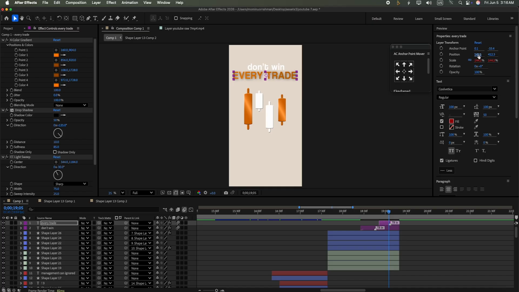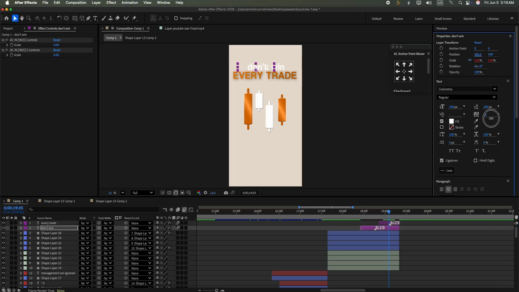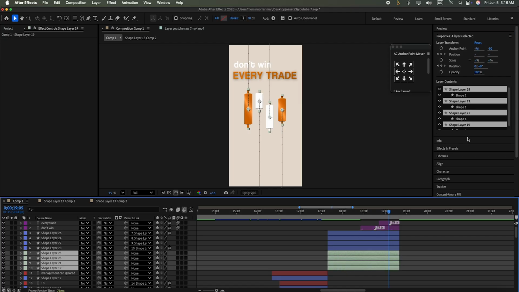Okay, now "every trade." The first to do it is align right. Okay, align right and take it.